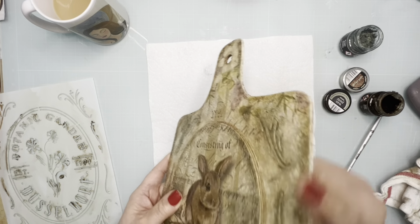So this is easy, and this is pretty much what it's going to look like. I'll just lay it on the board. There we go. And these are little velvet flowers I get from Sister Rose Violet from Etsy. She's in Australia, and I buy them in bulk from her. I've bought them from her for years, so I just love them, and I think they're cute for this project.